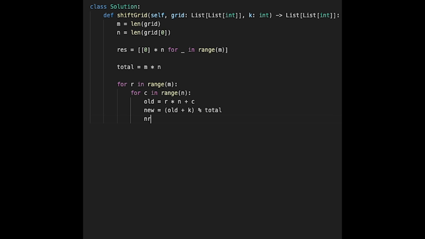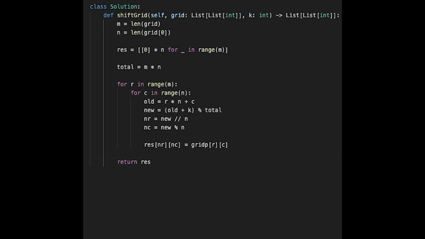And then the new row should be new divided by n, and the new column should be new percent n, to get the remainder. And then result at new row and new column equals grid at row and column. And after that, return the result variable.